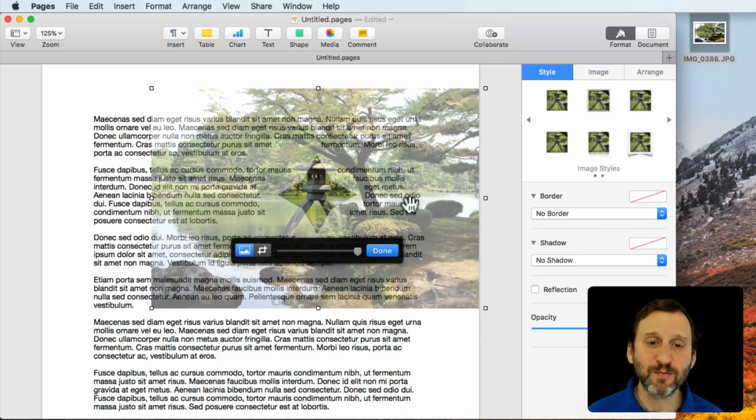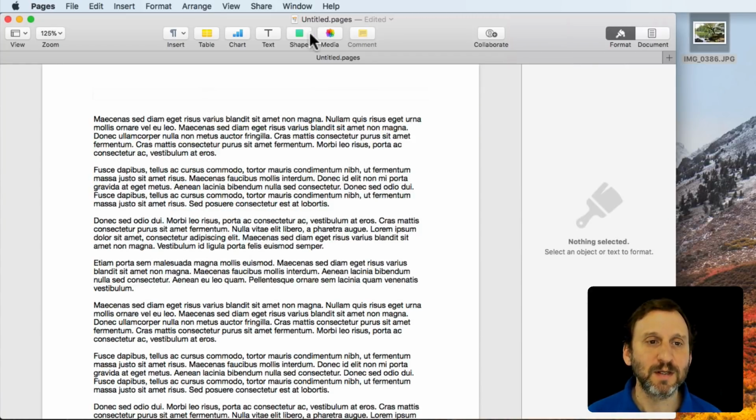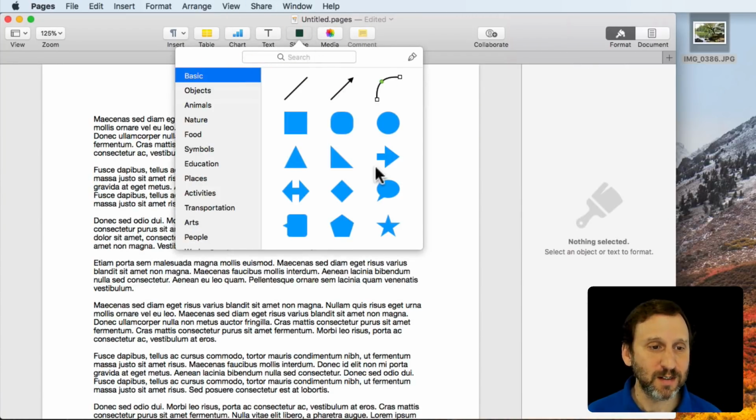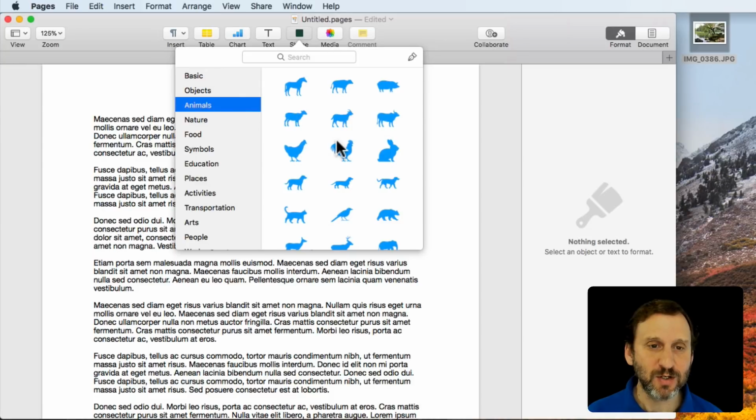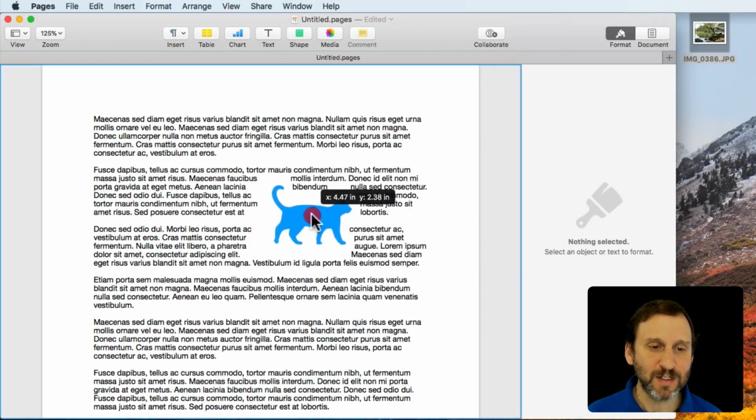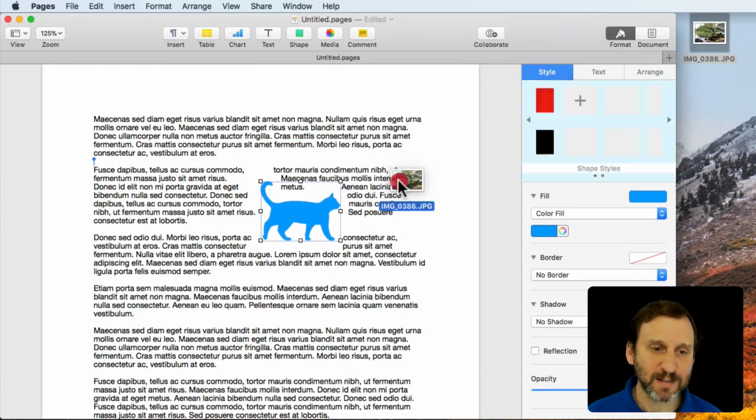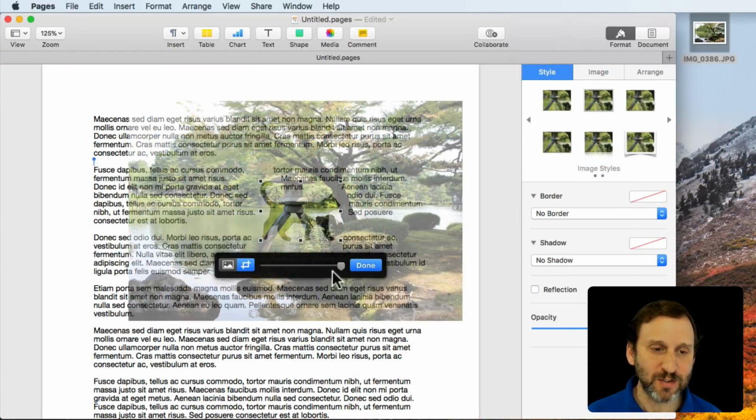Or you could use some of the really complex shapes that are available in the version of Pages that came out last year. So you've got things like objects and animals and such. So if you wanted to, for instance, put an image inside of the shape of a cat, you can certainly do that.